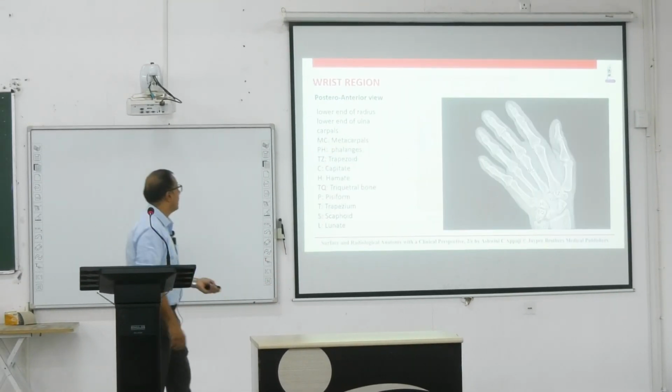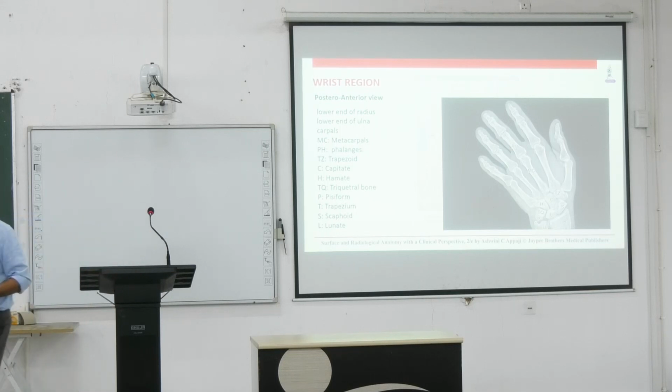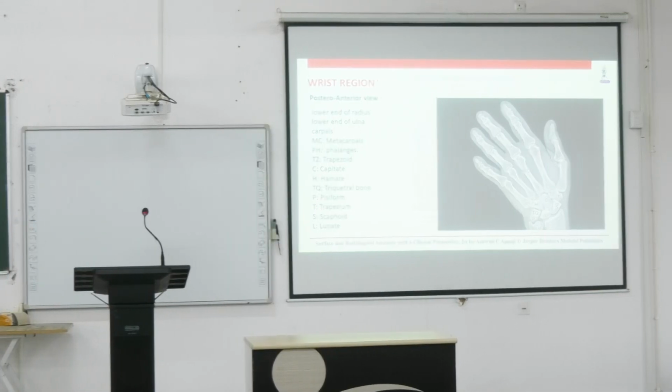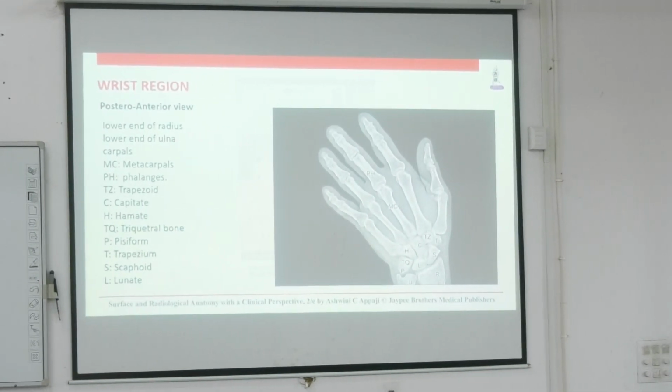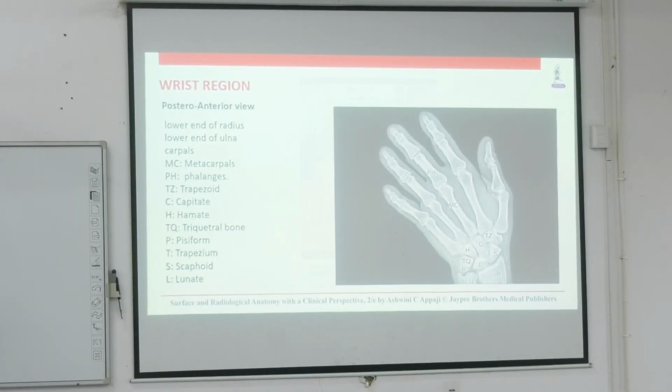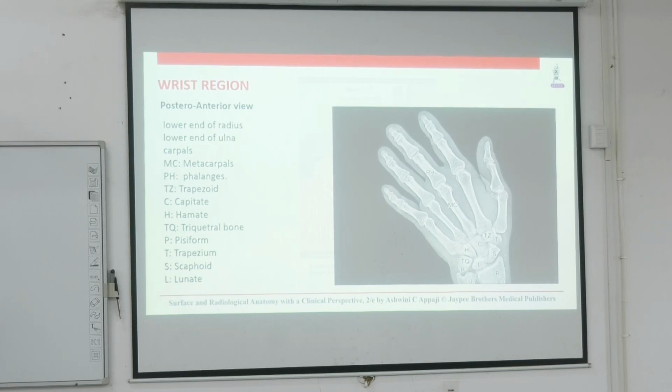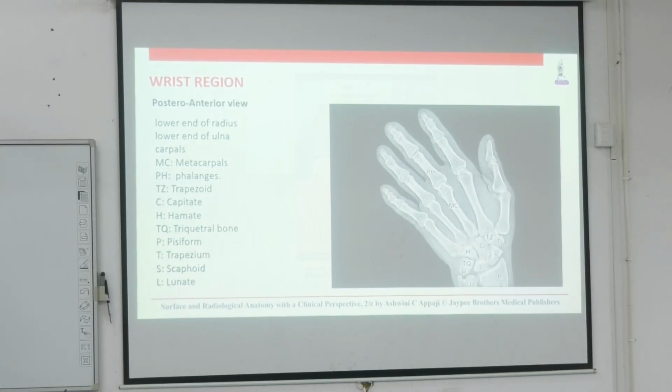Similar to that, we have this other one. So again, same thing: plain or special? What view? Region? If it is mentioned right side or left side, R or L, then don't comment on it. What is it showing? White shadow of carpal bones. That's the same.